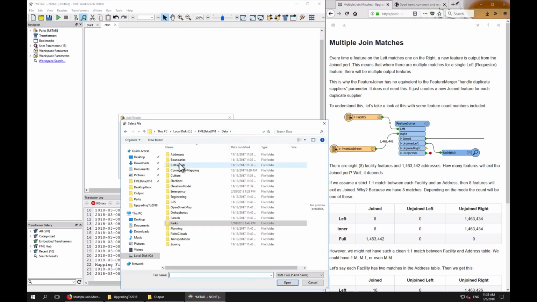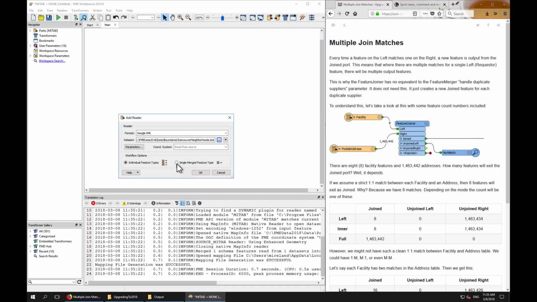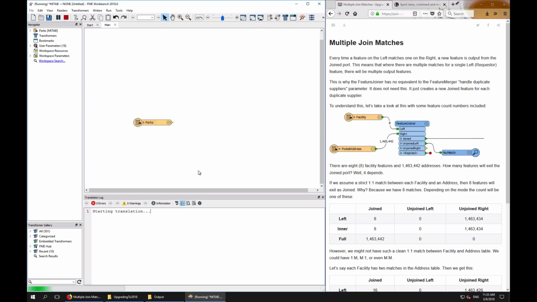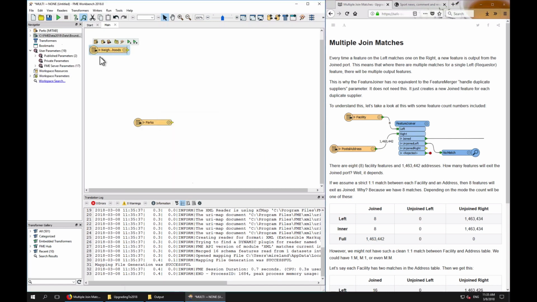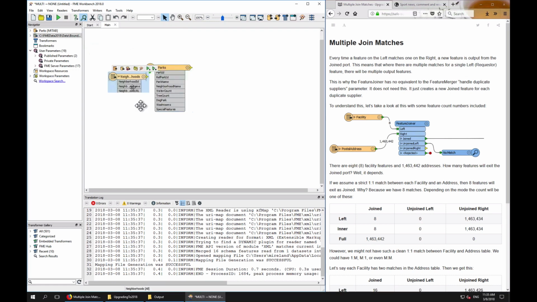So data, boundaries, Vancouver neighborhoods, and we want the neighborhoods layer. So what I've got here is a parks layer and a neighborhoods layer. For example, the parks have got all of this information and the neighborhoods have got that. The park has a neighborhood name in there, and obviously the neighborhood has a neighborhood name.